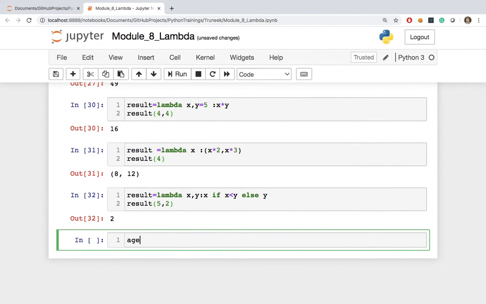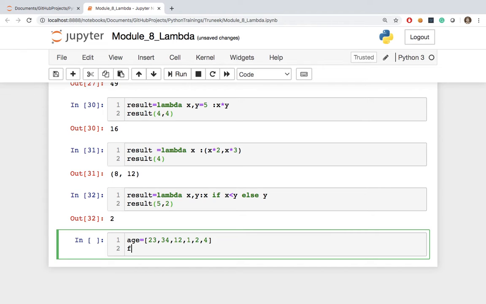Suppose I'll take an age variable, age list, and I would say lambda x, if x is greater than 10, let's suppose, right, and that has to be passed inside your filter method, separated by a comma.